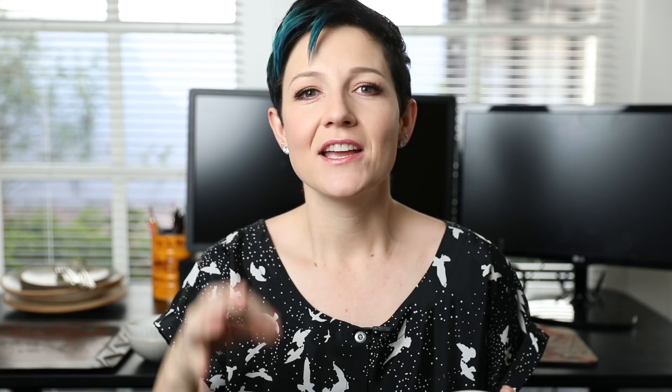One thing I find I can never have too many of — and this is God's honest truth — they're a lot of fun to purchase and I use them all the time: a variety of different sizes of dip bowls. My favorite set has appeared in so many different photos. When you're styling a scene and you've got the food looking great but feel like you just need some other little pieces to add to the composition, those little dip bowls are really great for that. This particular set is by Hearth and Hand by Magnolia — Chip and Joanna Gaines — and it comes from Target. You can also go to magnolia.com.